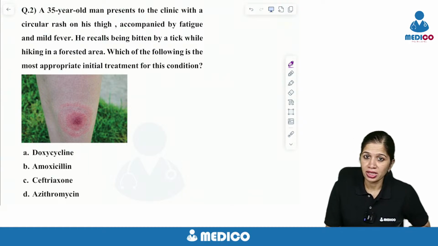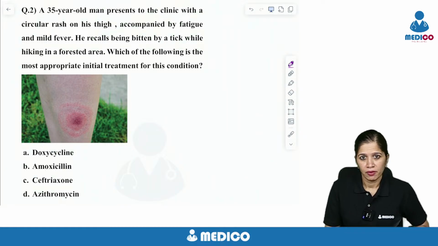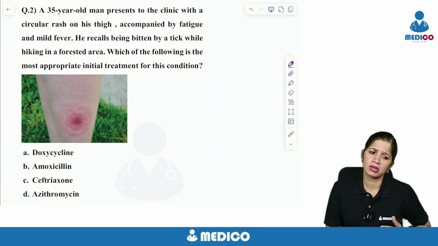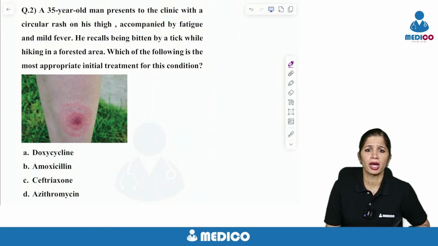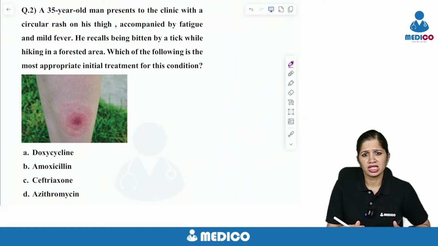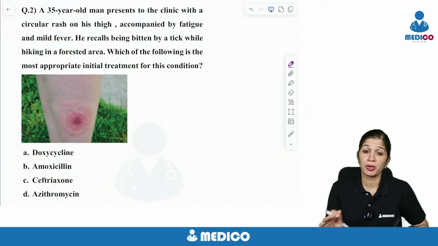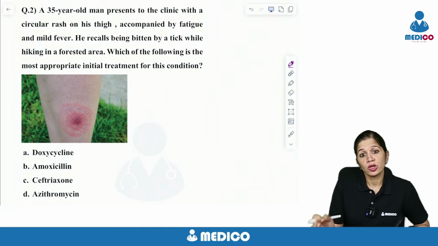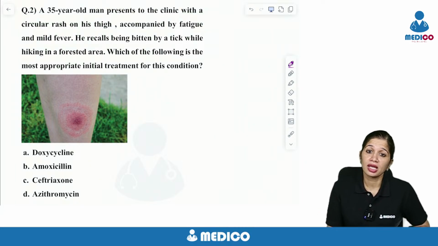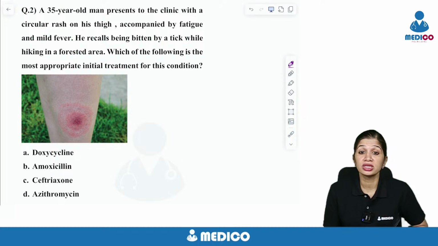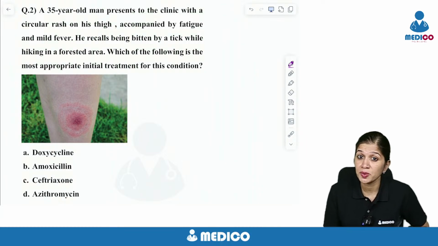So when you look at that rash, there's something very typical about that rash. Okay, when you see an image like this with a rash which is not a spreading type of rash, or not a maculopapular, diffuse rash, but rather a very specific rash which is almost appearing like a bullseye, and together with this history in this patient with a tick bite, and non-specific symptoms of fever, and there is a rash as well, the first thing that should come to your mind is Lyme's disease.